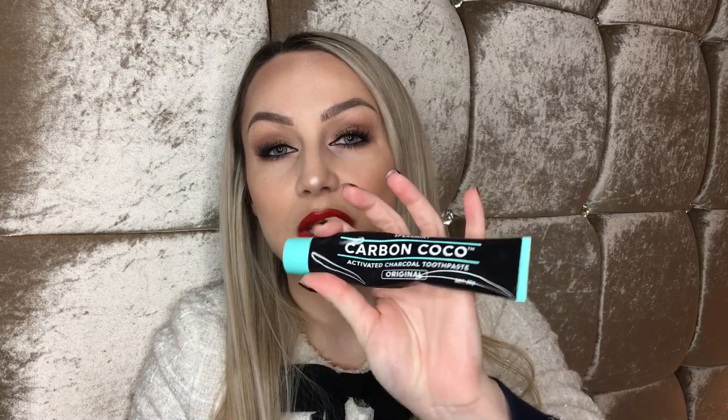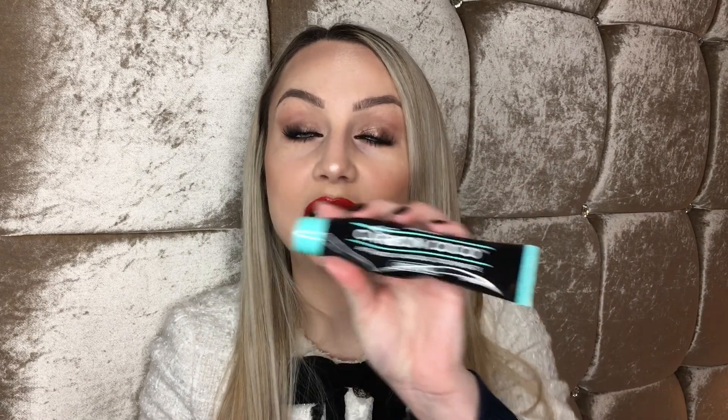Then I rinse and spit out everything that's there, and go in with the toothpaste and brush my teeth for three minutes with that. This again is made from activated charcoal — it is black when it comes out, as you can see — but it actually goes into a white foam in your mouth when you brush, and it has a slight minty taste, so it's very nice. It acts just like my regular toothpaste. I've been using it for a few weeks now and you use the smallest amount and get such a long time out of it — there is so much left, it is insane. You use the tiniest bit of the polish and I've only had to use a little touch of the toothpaste so I still have absolutely loads left.